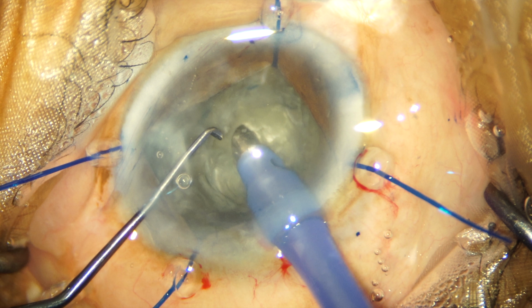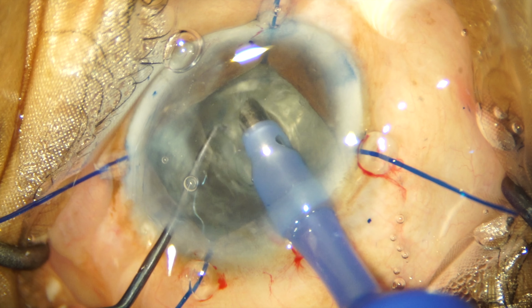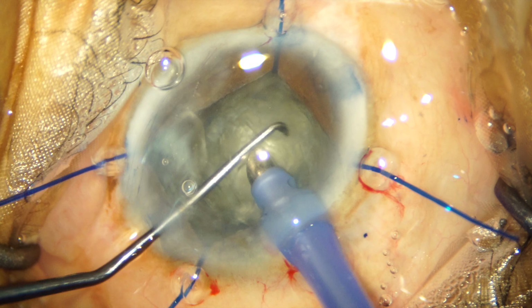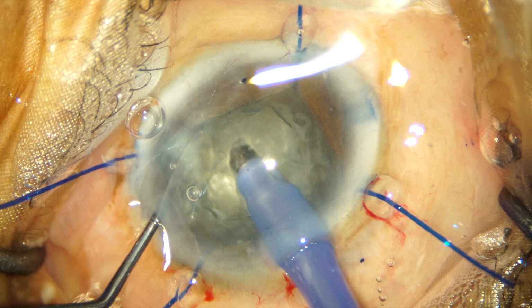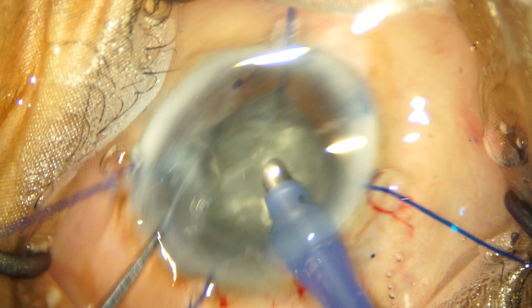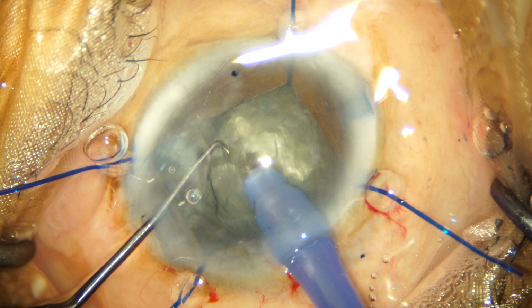The technique of choice in a nuclear fracture for pseudoexfoliation cases is a direct chop. As you can see here, I inserted the phaco tip bevel down and I failed to achieve the chop in the first instance, so I rotate the nucleus by 180 degrees and try from the other place. I lose hold of the nucleus once again and I try a third time.